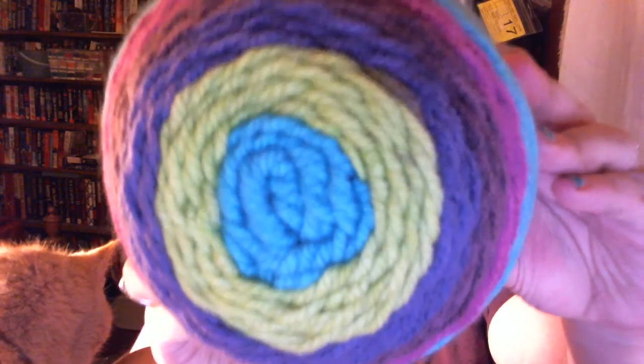So I got 2 of these, and this color is Paisley Pop. I am using one of these for my triangle, my crochet kerchief scarf. And this color is the blue chambray. There we go.